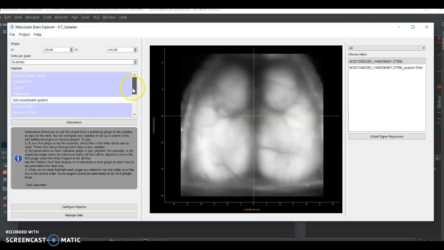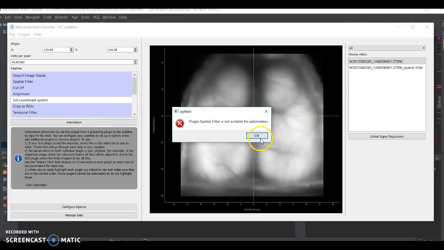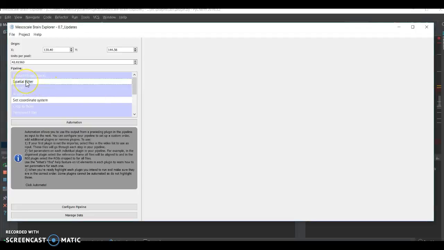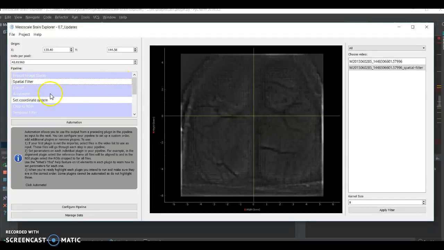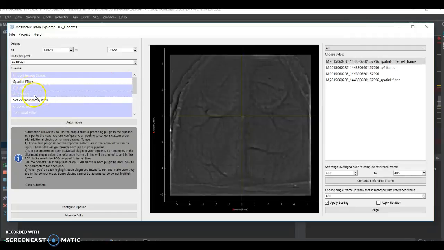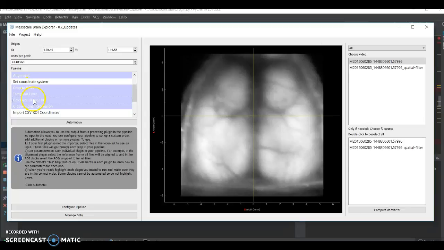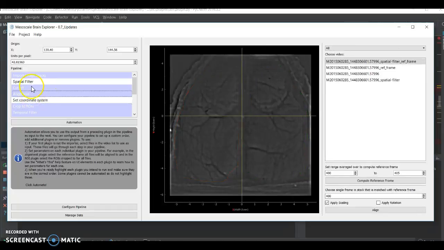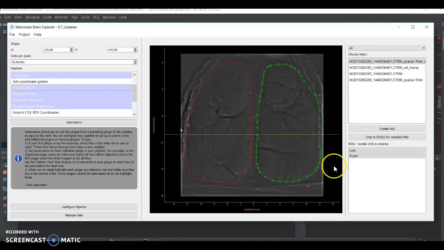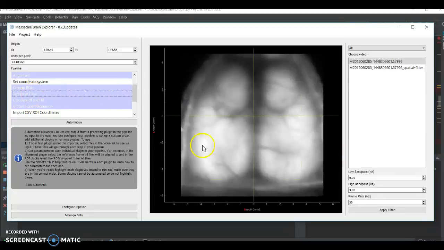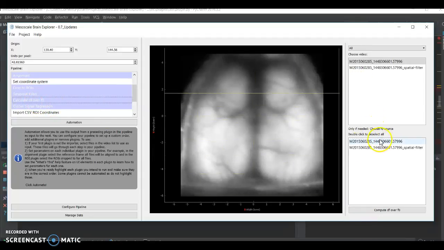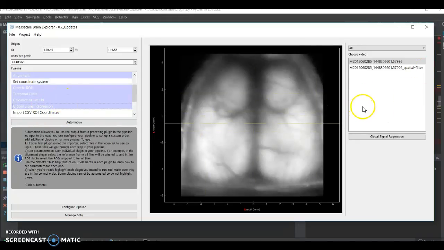That is as far as we'll go for now. So we click automate. Oh, oops, we'll see that the spatial filter over here has been selected, and that is also not suitable for automation. You can also left click to navigate amongst the ones over here, and then modify the parameters on the right to make sure that everything you've selected that's about to be automated is correct. So for instance, for crop ROI to ROI, these are the ROIs we want to crop to, so we have to make sure that they're in view. For temporal filter, make sure that the parameters you want are correct. Make sure that your F0 source is as you want it. GSR is nothing we need to worry about.